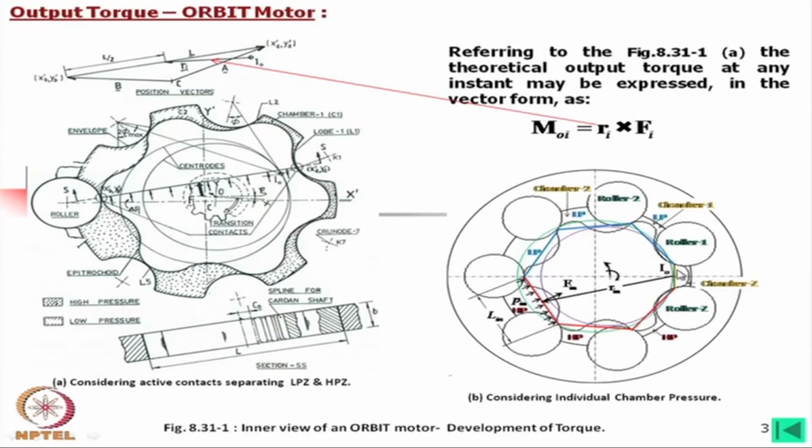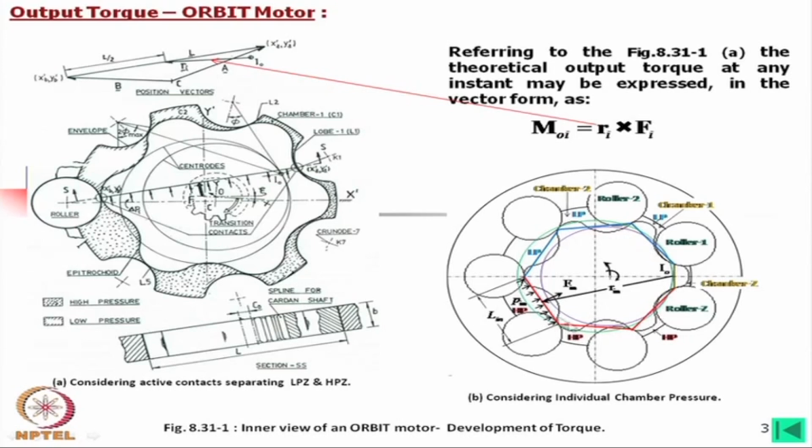It can be shown that even if we consider this is in the high pressure zone, or if we consider this is the high pressure zone, the torque calculation will show the same value. Anyway, if we consider these 3 are high pressure, this is experiencing high pressure, and again on these lines the pressure distribution will be uniform, equal pressure, but keep in mind while this is moving, these lengths are changing.